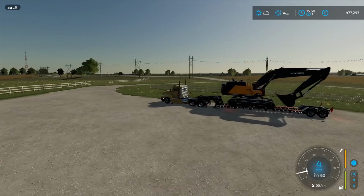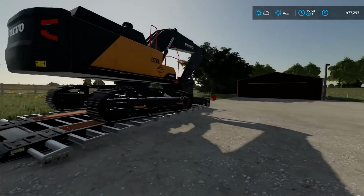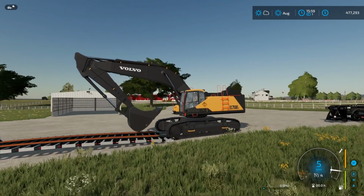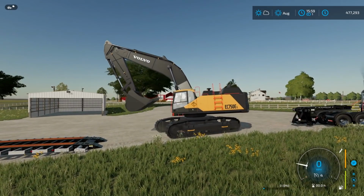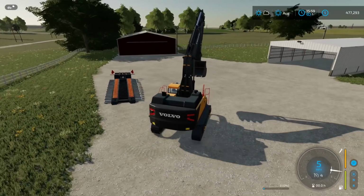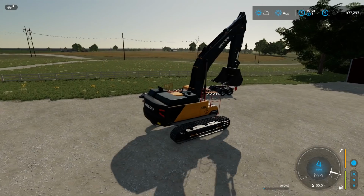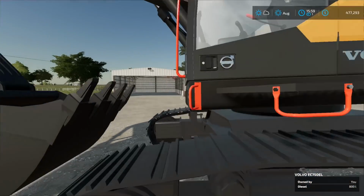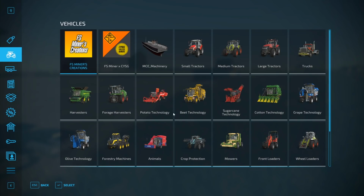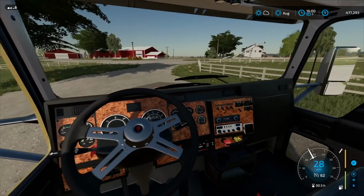We'll go right there. We'll run the hydraulics to drop the trailer down. There we go. And then we'll back off the excavator. And I gotta run back. We gotta grab that wrecker off. There we go. Something that I'm going to have to get in the future is a wheel loader, most likely. But right now we're tight on money. Okay, that's the excavator off. Let's head back.